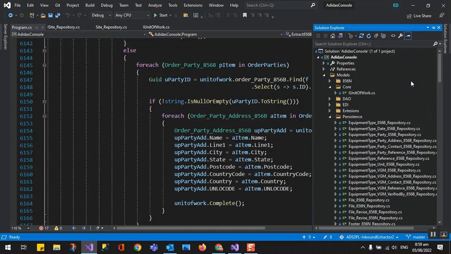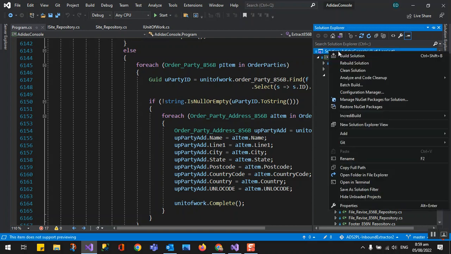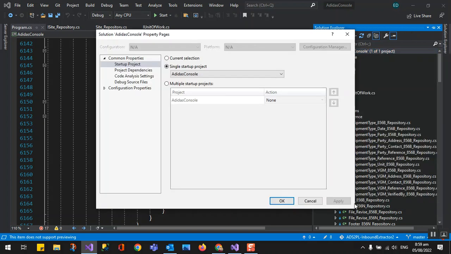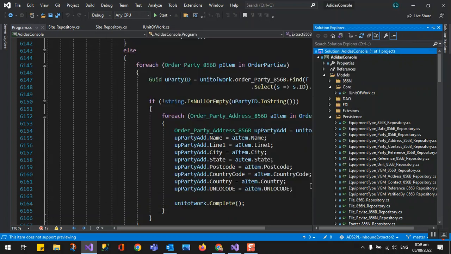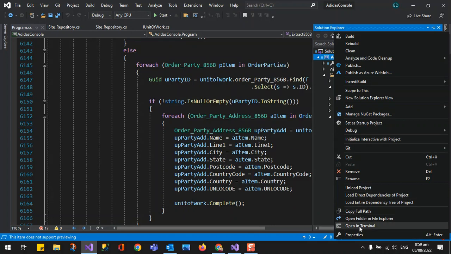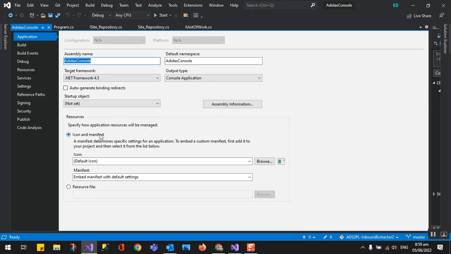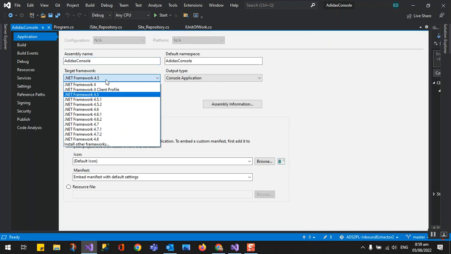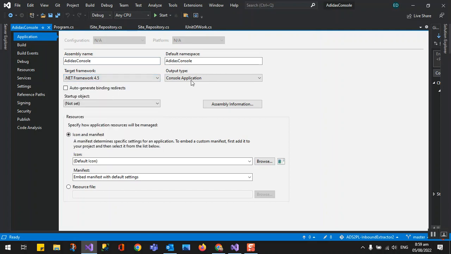We are not using the .NET Core framework or .NET 6. This is basically the .NET Framework, the old one. If you can see in the properties of the project, this is .NET Framework 4.5.